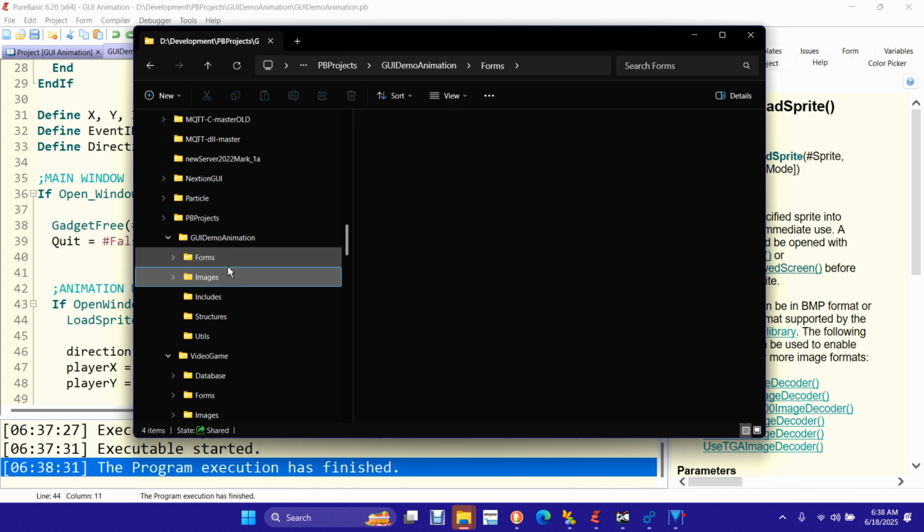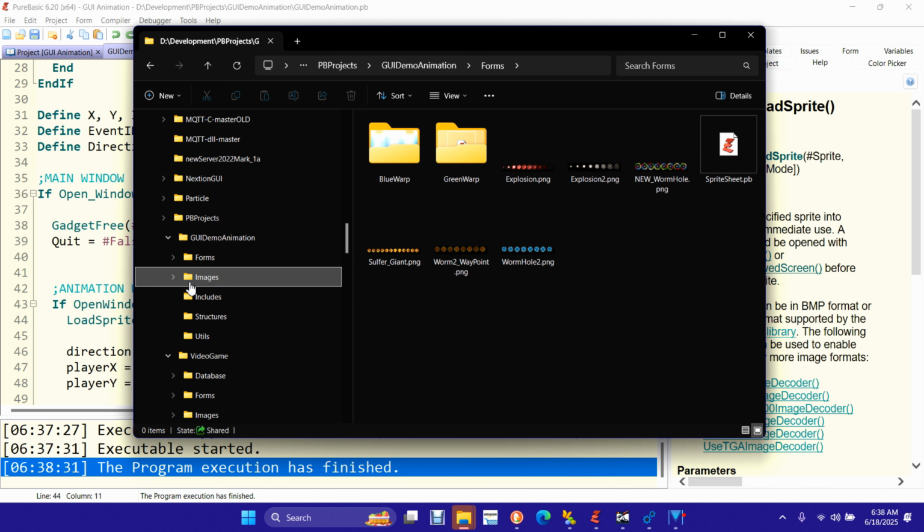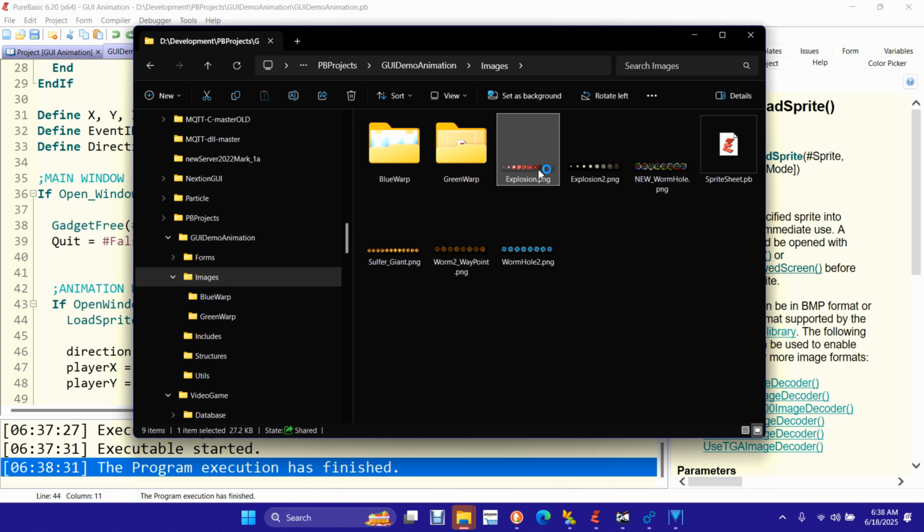So images, let's see. I've got a bunch of sprite sheets back here that I've built over time. These are for various projects. I think most of these I grabbed out of, let's see, Conquest 2. So if you've ever played that game or messed in that game, some of these will look familiar. The warp points, the phasing in and out of warp points.